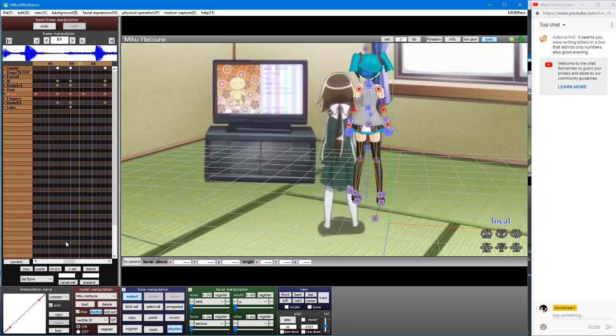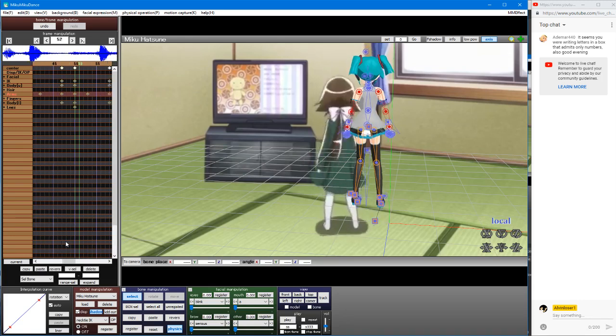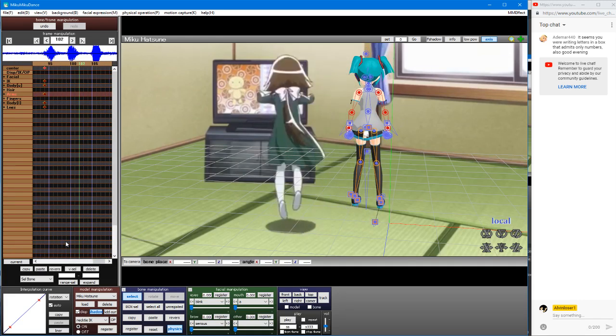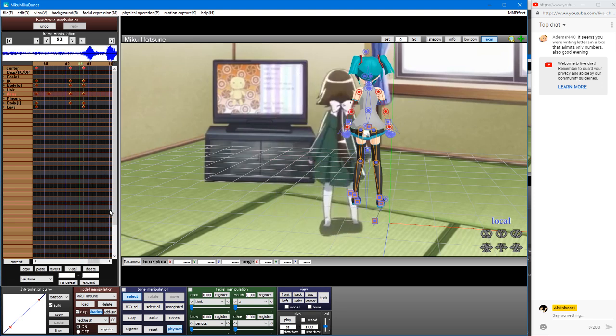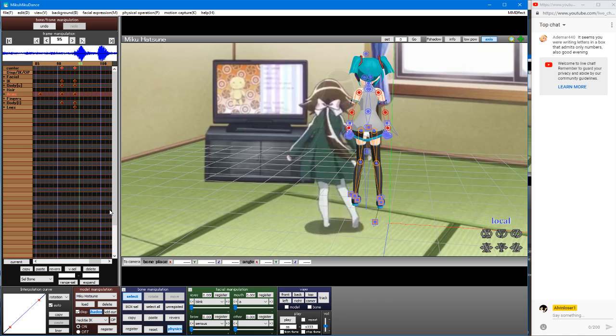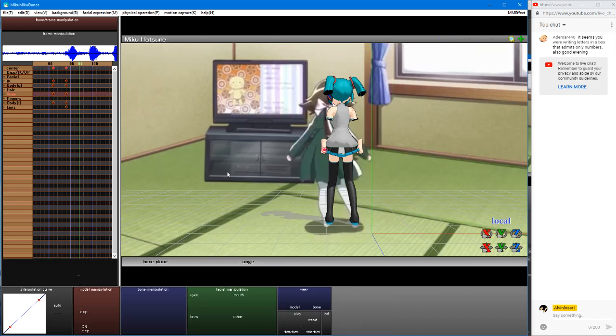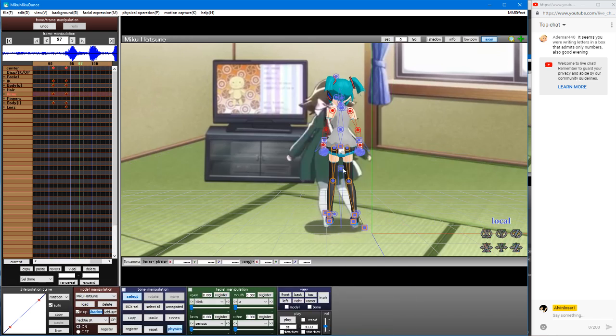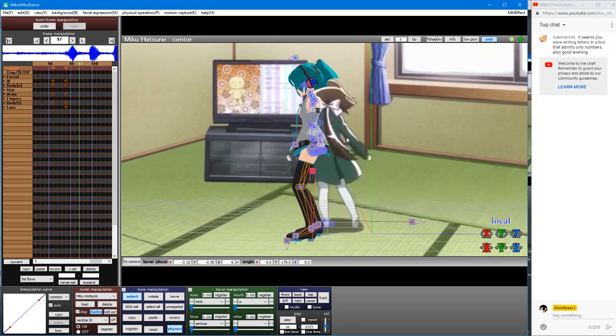Okay. And this is where she hops to. We'll go to camera view real quick. And she is both moving to the left and forward, I can tell.